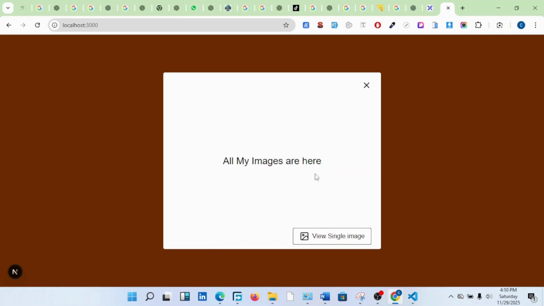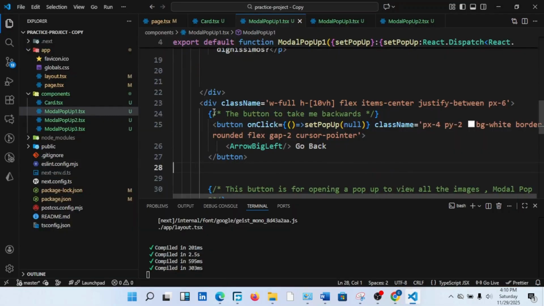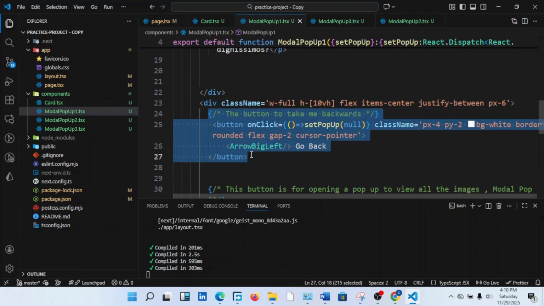So when I say here view images, now I'm going back on the second one. The second one you're seeing takes me to the first pop-up, pop-up 1. So I'm going to copy all of this. I'm not going to waste time.